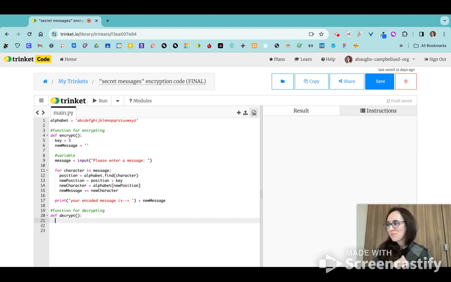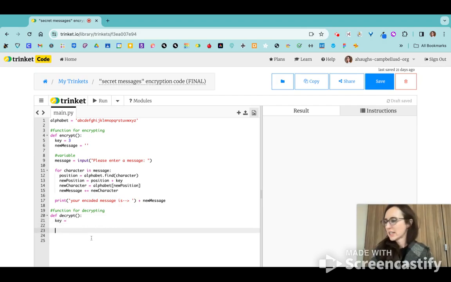All right, now looking at my notes, we are going to, again, have to tell the computer what the key is when we decrypt. So we're going to say key equals. And for right now, I'm going to leave that empty. We're going to make some changes to the way the key works, so we'll come back to that.